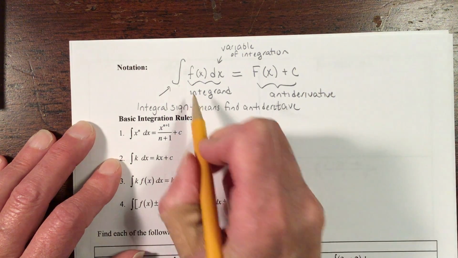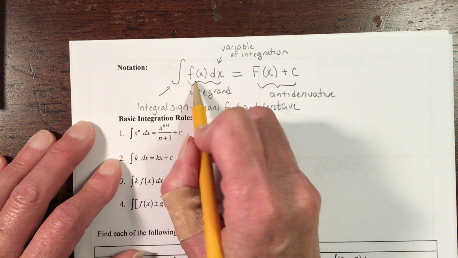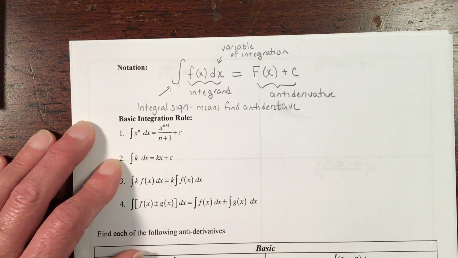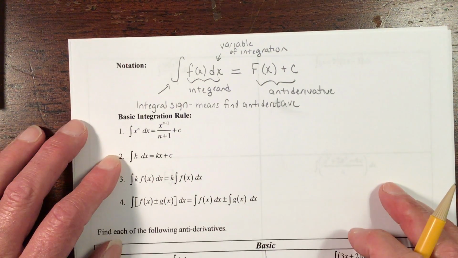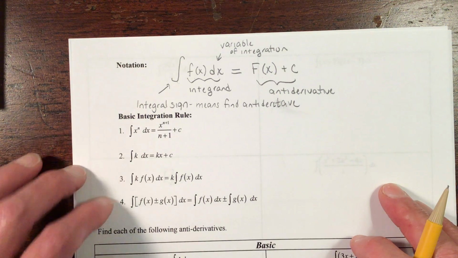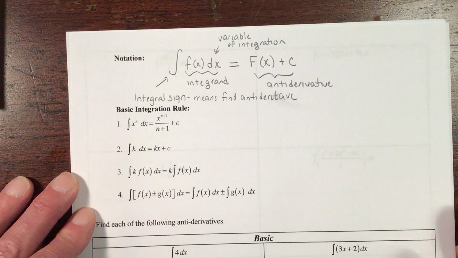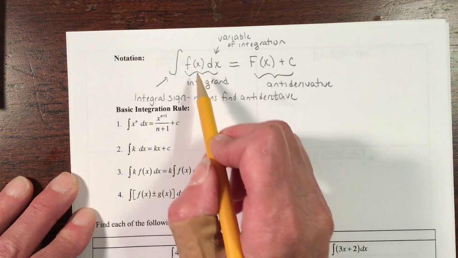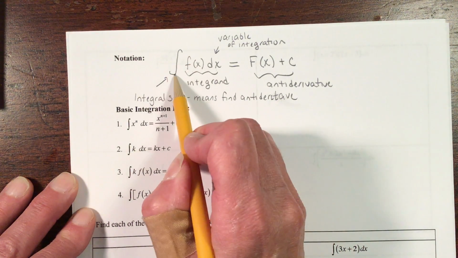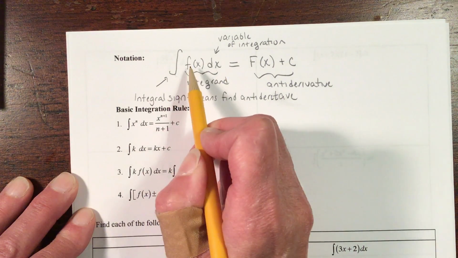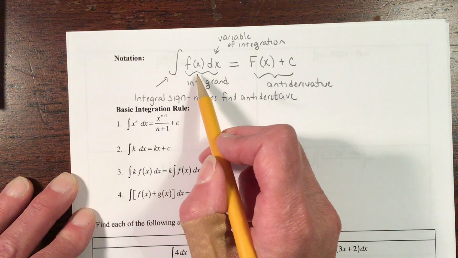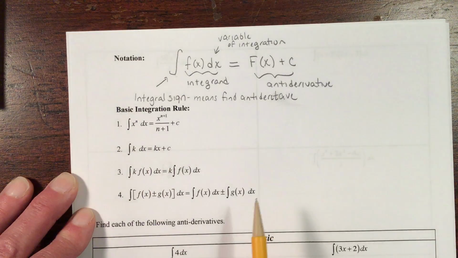And most textbooks will use f of x lowercase to an uppercase. And we're going to stick that way with the very beginning, and you will see things will get more complicated as we progress through the course next year. Okay, but for now, all you need to know is whenever you see something with an integral sign, this is really the derivative of some function, and to undo it, we're going to use our rules.